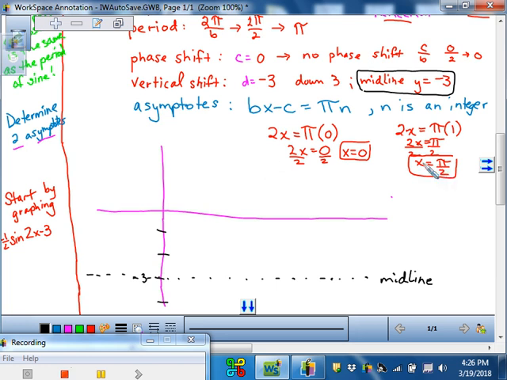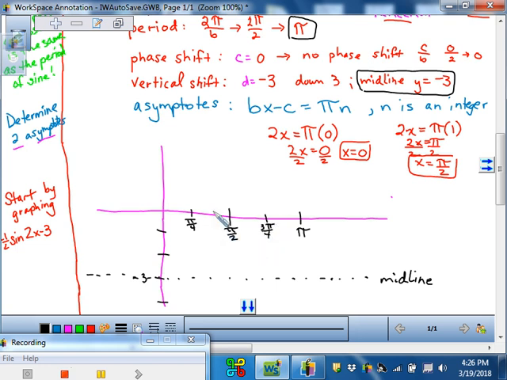Next thing we're going to do is graph our two asymptotes. Now before I can do that, I need to know what our period was. Our period was pi. So remember, by the time we get to pi, we will have completed one cycle. And just like with our sine graphs, we always wanted to break it into 4 equal sections. So I'm going to take pi and cut it in half. So this is pi over 2. And then I'm going to cut those in half again. Again, equal sections. So this is pi over 4 and 3 pi over 4.